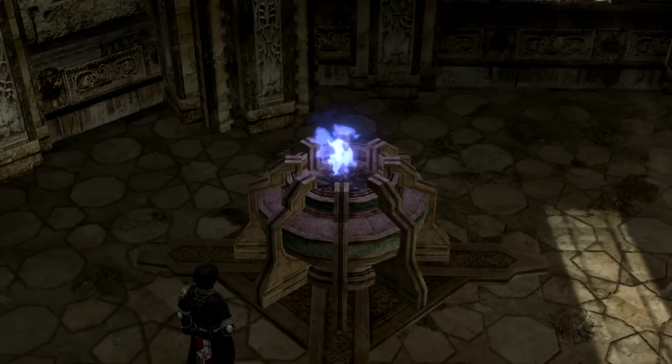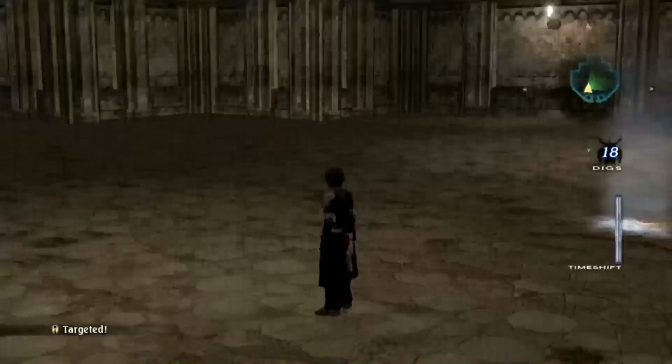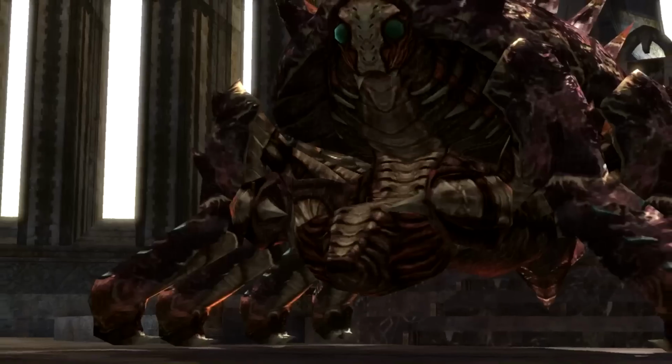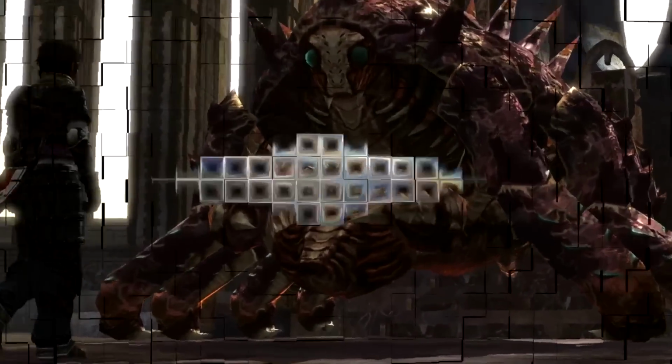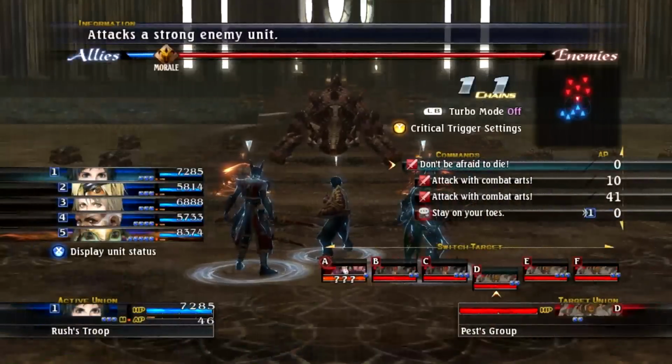Okay, and once they're all lit, there will be a light on the ground, which isn't easy to see, you just have to know where to look for it. It's to the right, and hitting it. This is a nonsensical cutscene before we fight. We're going to walk one mile an hour at this beetle. Yes, we're fighting another Mantra Skylo.